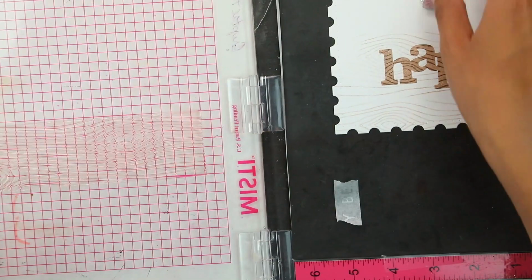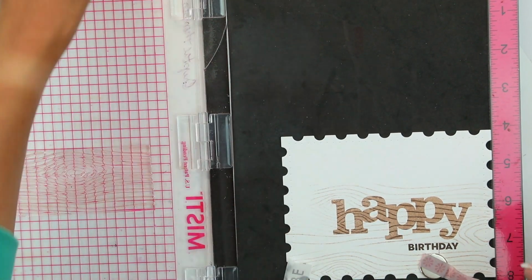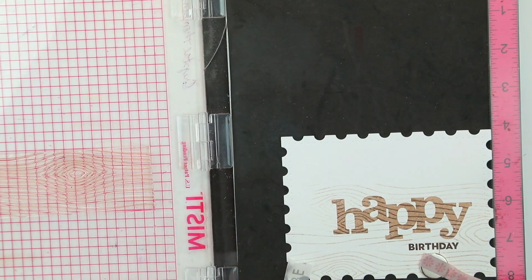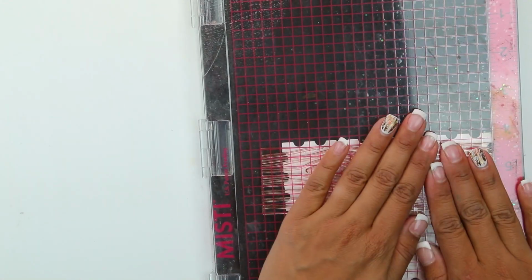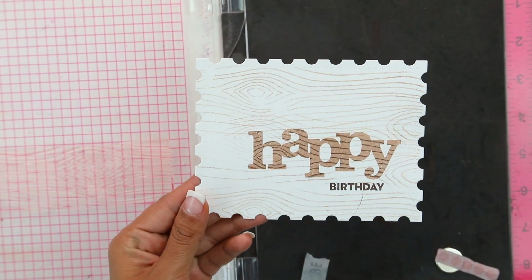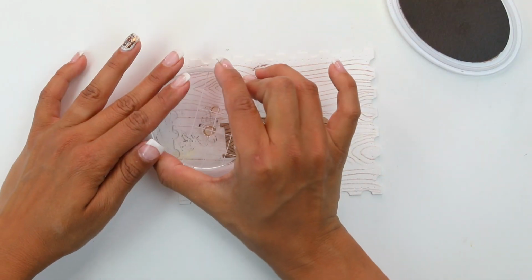So to be able to do this without having to actually reposition your stamp pad, you use the larger of the Misties. So we're going to do our last but not least of the second generation stamping, clean it off with the printer paper, and then stamp it again. All right, now we have our wood grains ready to go.